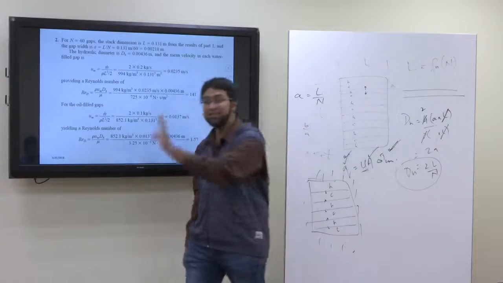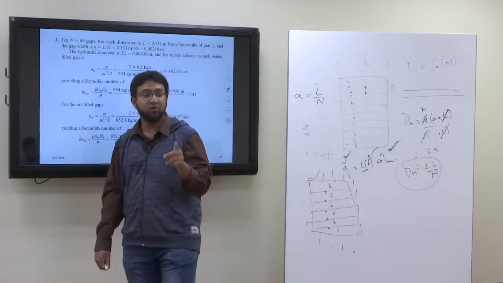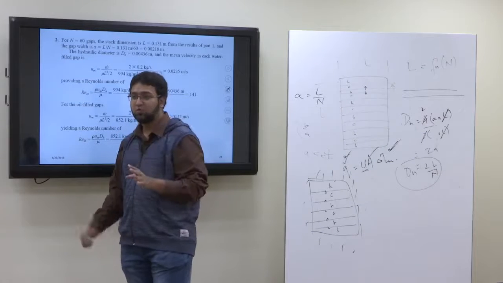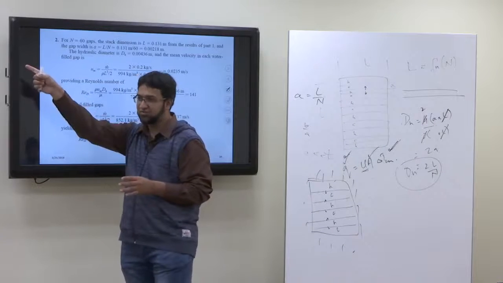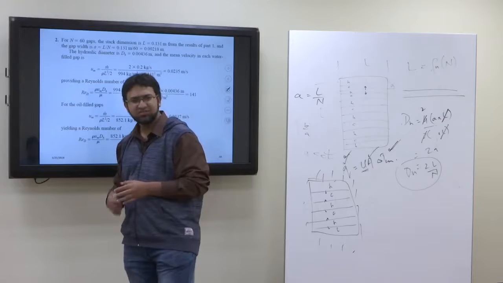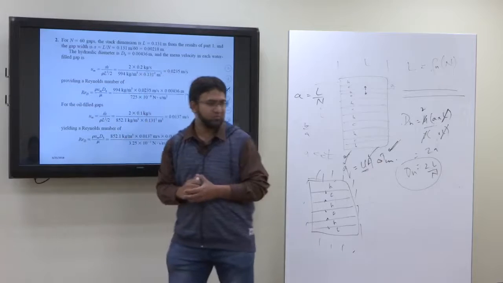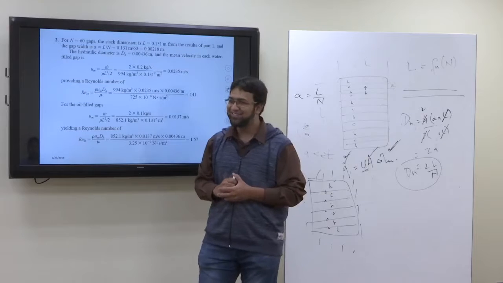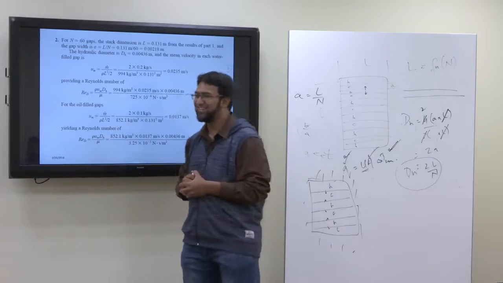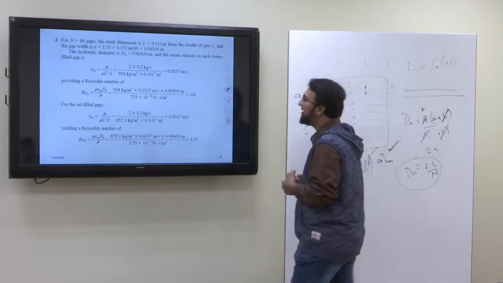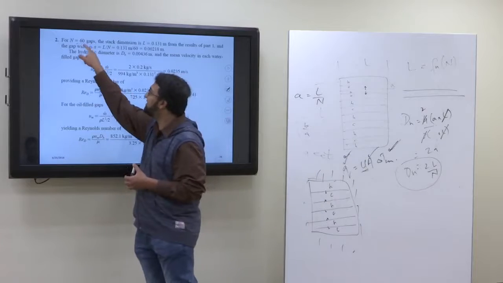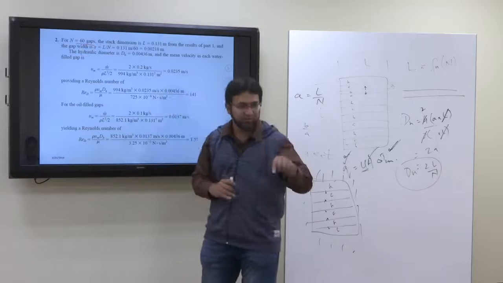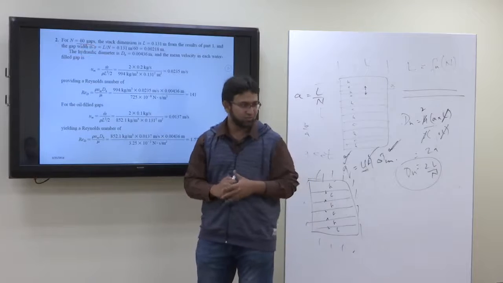Now we move towards the second part of the problem, where we need to compare the pressure drops for this case to the last case. But in the last example, did we find the pressure drop? We did not find the pressure drop in the last example either. So we're going to do it again. Anyways, now we have the number of gaps 60. It is given in the problem. If the number of gaps is 60, find out the pressure drop.